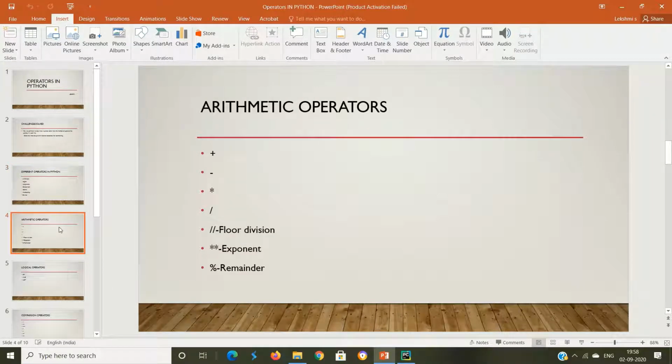First one is the arithmetic operator. This part is simple, it's self-explanatory. Here we can see the arithmetic operators are plus, minus, into, and division. Okay, so I will show you one example.